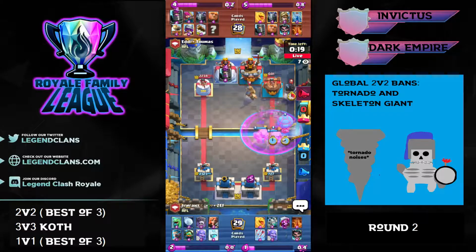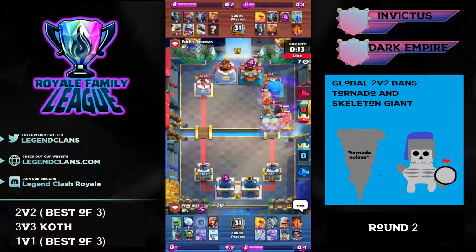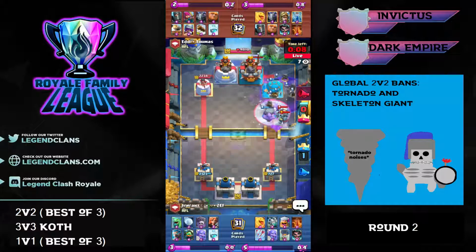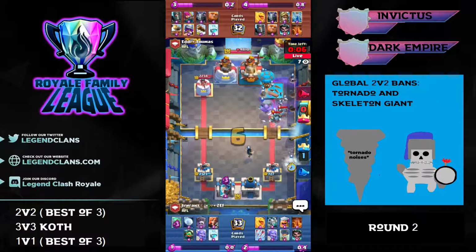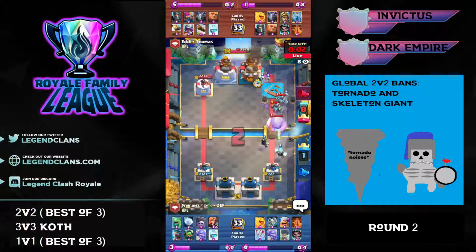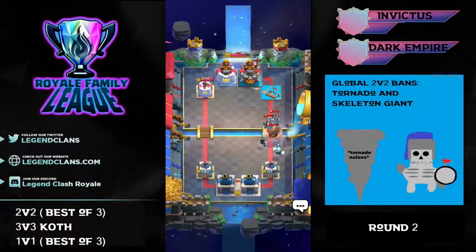2 tanks across the bridge, and a Valk and a Loon. All that's raged up from the Lumberjack dying. Loon is getting really close to the tower. Mega Minions are no longer targeting the Loon, and the tower is down right now. Loon didn't have to get there. And so Invictus has this lead right now. Nothing seems to be able to make it to that right-hand tower, so it looks like they're going to be closing this one out. So Invictus takes this game 1-0, bringing this set to 1-1.